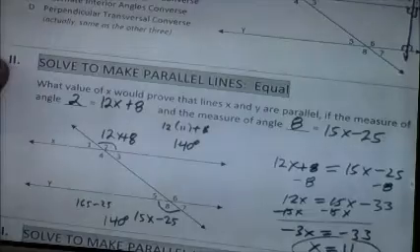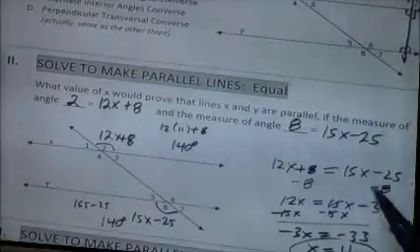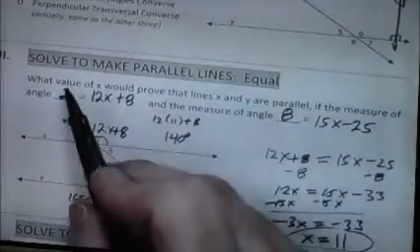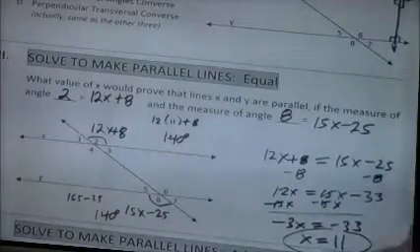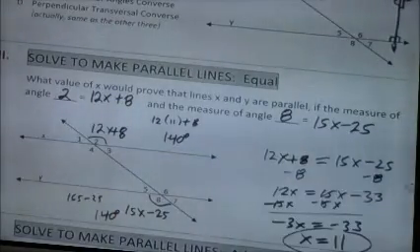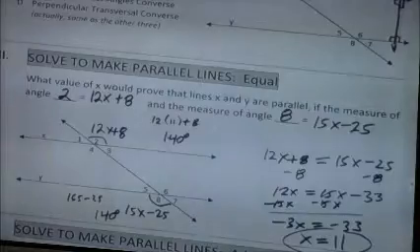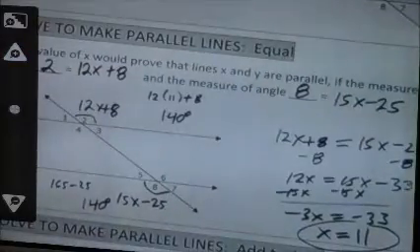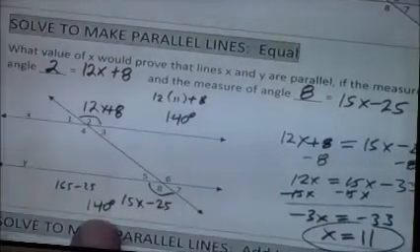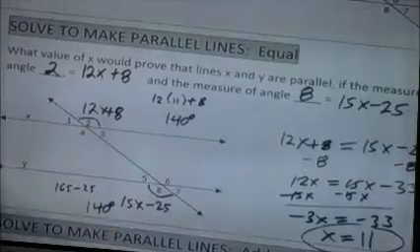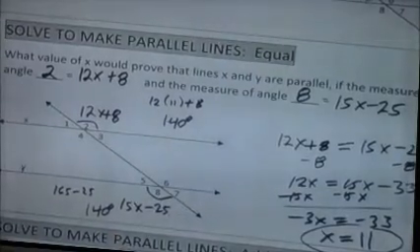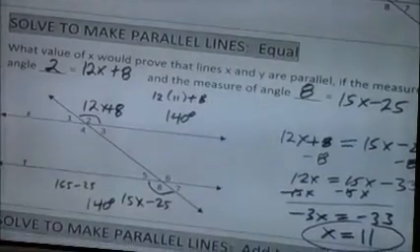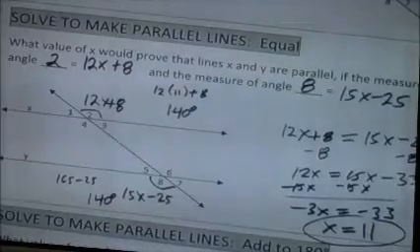So the answer in this case is simply x equals 11. I asked, what's the value of x? This is not one of those where I have to put the 11 back in. I could say something like a follow-on, what's the amount or the measure of angle 8? Then I'd say 140 degrees. But here, really, we're trying to prove x and y parallel, so we just need the x that makes it that way. The next problem is similar but a little different.